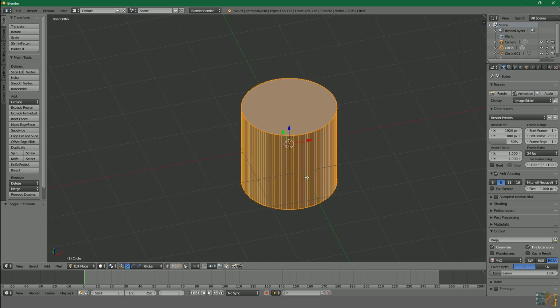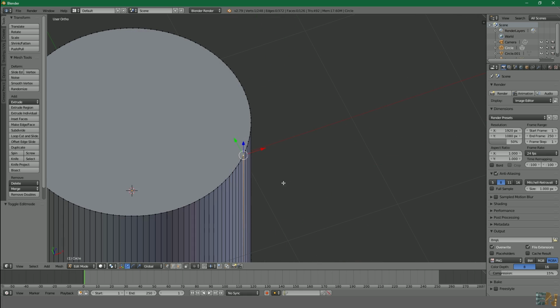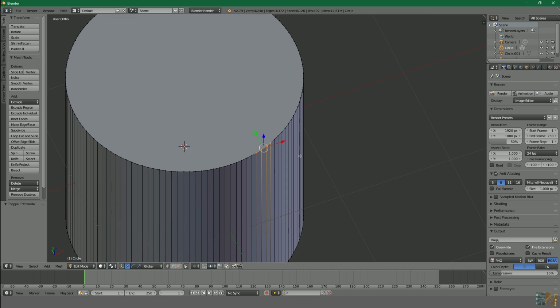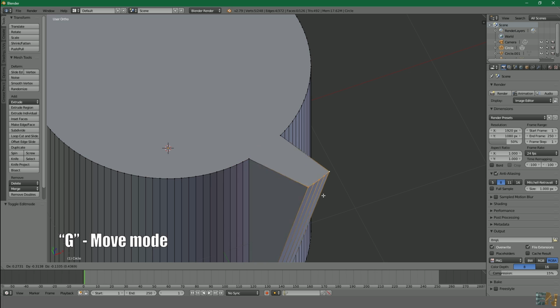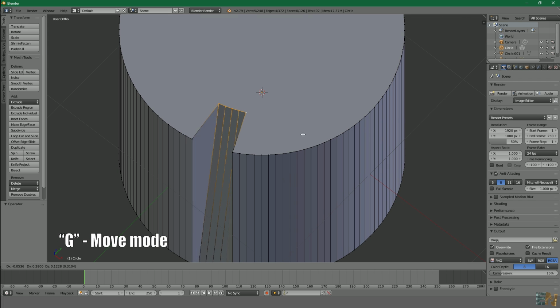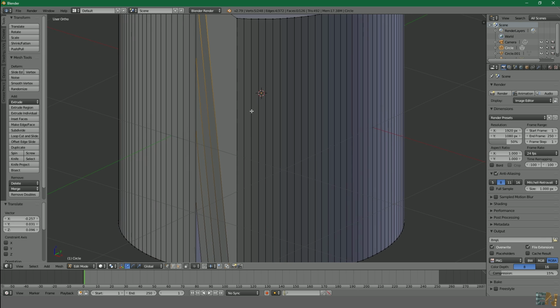Okay, so once you have selected a vertex, what can you do? Well, first let's see how to move them. Select one or more vertices and then press the G key. Now you are able to move the vertices around. If you are in the 3D view, you can't really tell the real position of the vertices. So that's why I usually go to the top or the front view of the object.